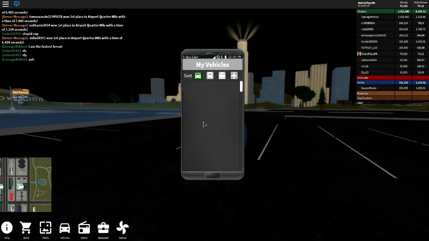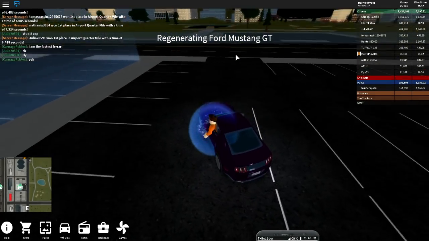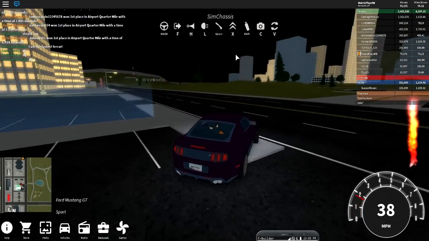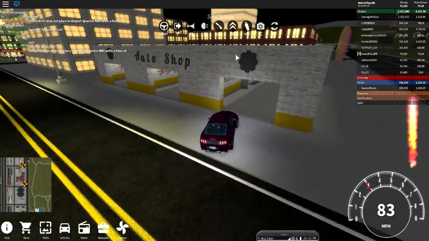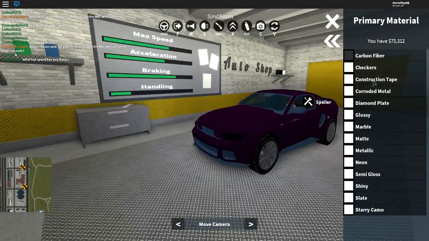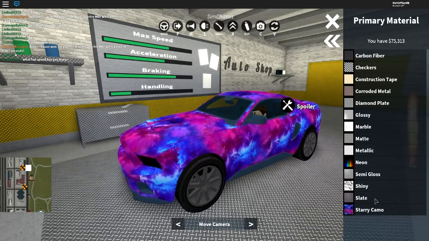Let's see if we can find out if we have this camo. I'm going to go to my Mustang, because I think I'm actually going to put it on my Mustang. So let's go to the nearest car shop here. I believe it would just be down this road, and we can see if we actually got this and if this actually works. Hopefully it does. I mean, we did a process to get here. So we go to appearance, we go to primary material, and it should be, yep, the Starry camo right there, boys and girls.